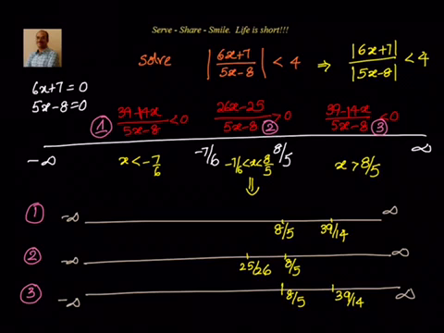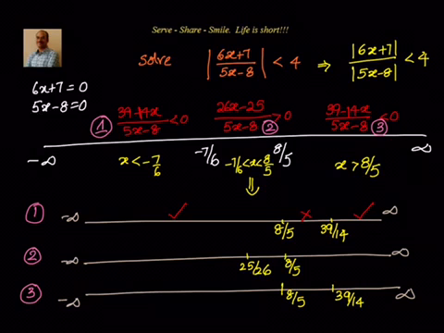Now we have to understand what we need, what we don't need. So let's go ahead and do that. The first one, when I take 39 minus 14x divided by 5x minus 8, it is now divided into 3 parts, 1, 2, 3. Let's take 0, which is part of the first one. If I put 0, I have 39 divided by minus 8, which is less than 0. So I can go ahead and put a tick mark here. This is needed, this is not, this is wrong, and this is right.